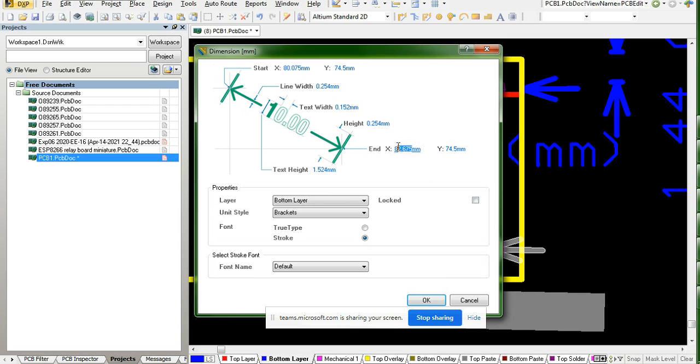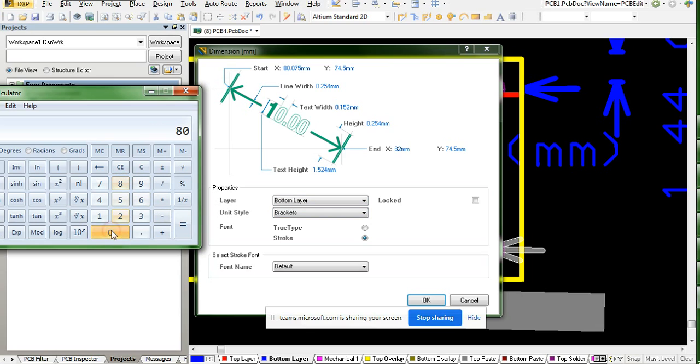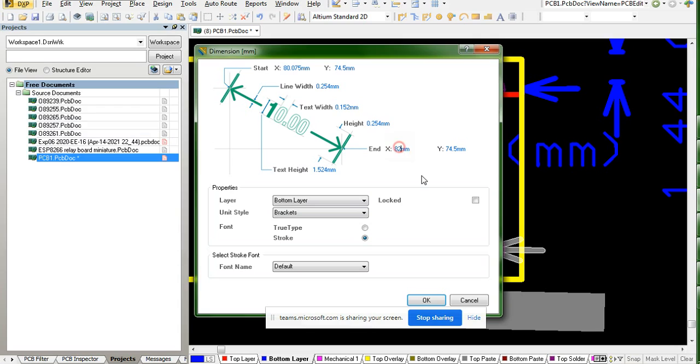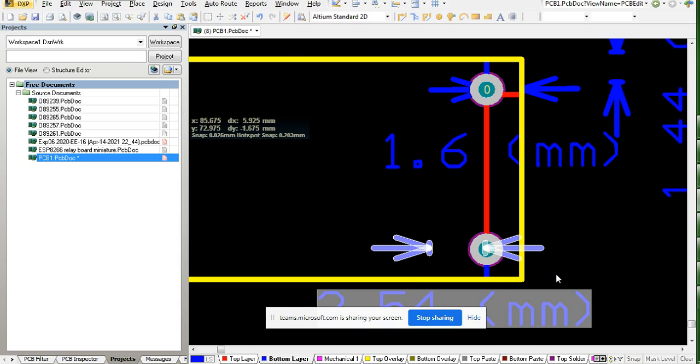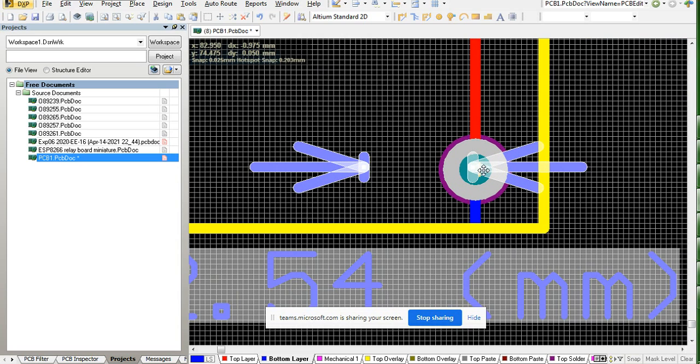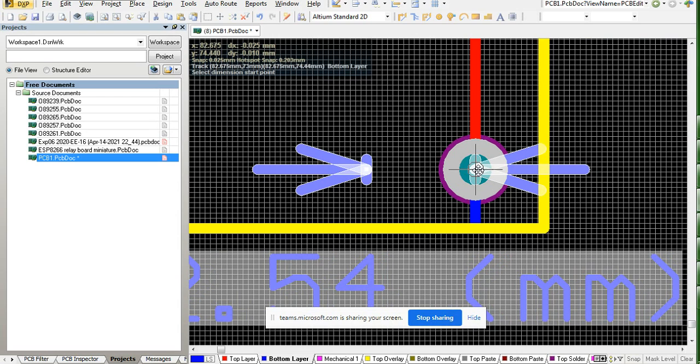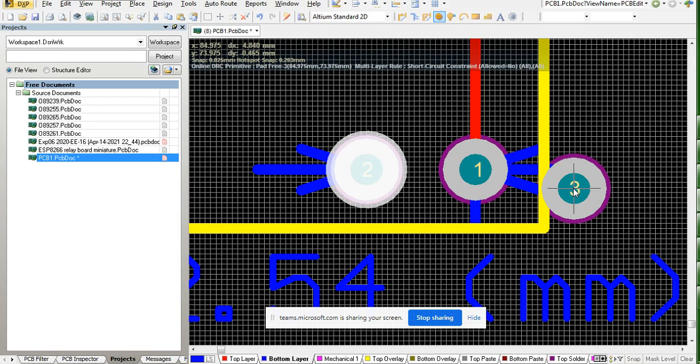You always have to have a calculator because you are working in a coordinate system. So this is 2.54, making 82.615. You just have to manage this again, and now this is at the exact center, and here I can place a pad exactly at this point.